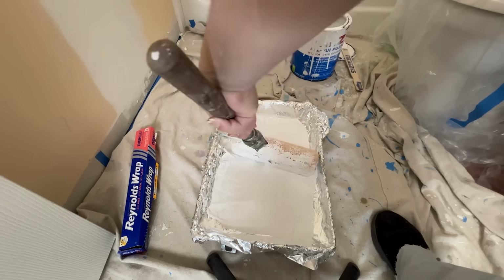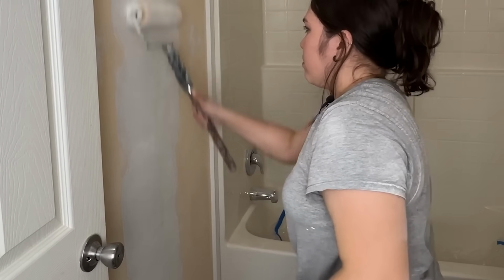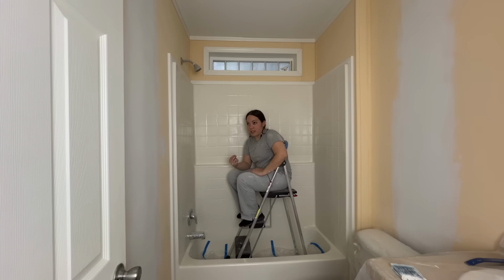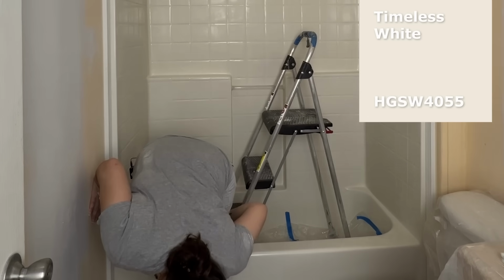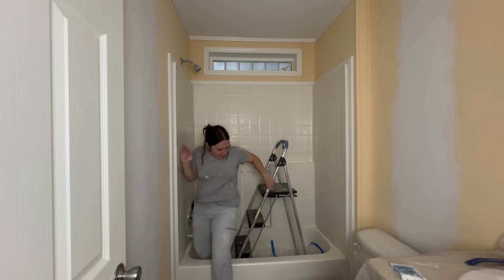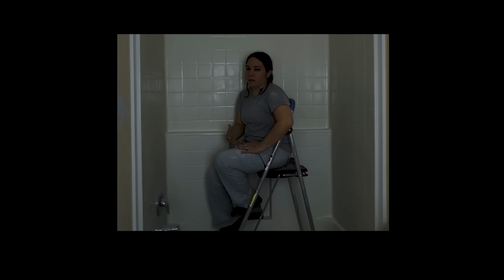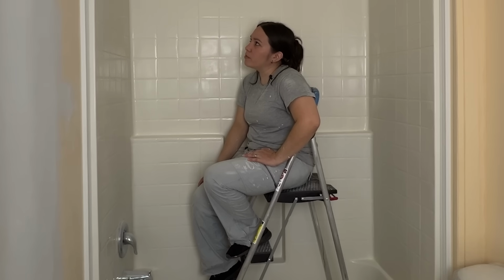I primed the areas where I did the drywall repair to avoid the paint peeling in the future, but I decided not to prime the rest of the room since it's already painted. The color I went with is Timeless White. Is that it? Yes. I wanted this room to be lighter. It's so small in here that a dark color can make the room look smaller. So I wanted a very bright color. So it's kind of like an off-white color.